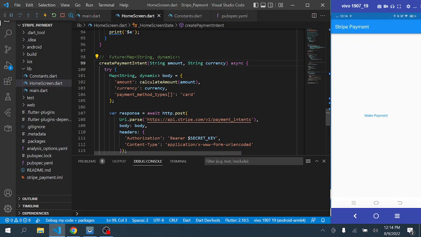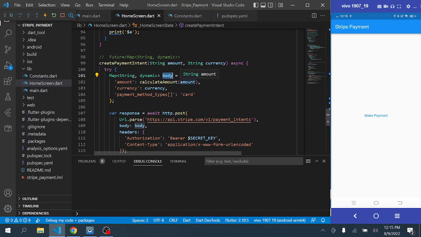Firstly you have to see what create payment intent does. In create payment intent, we have to create a request to the server. That is why we are using post, and we are using the http package. So we have to import the http package, and before this we have to create a body.